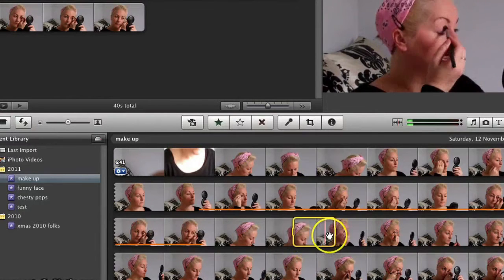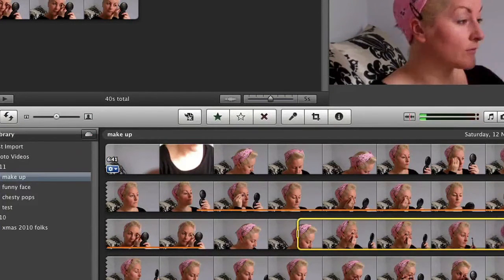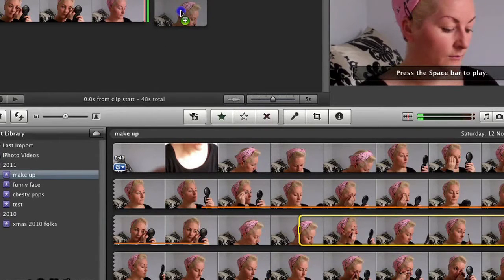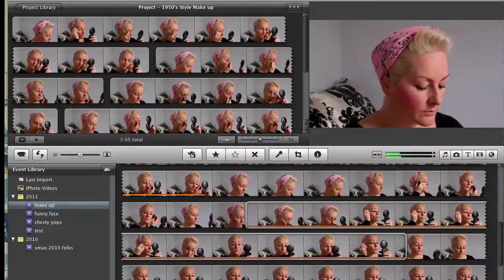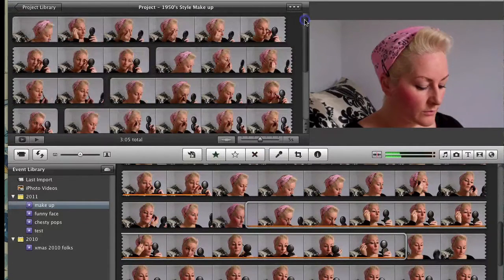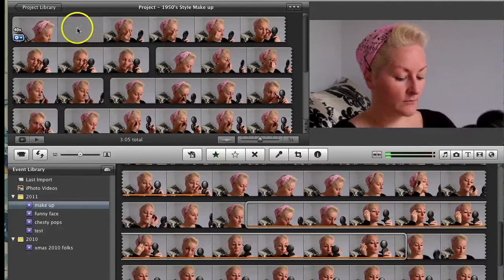Again, just click on the clip and the yellow selection bar will appear, and you can just extend it to select what you need. Once you have what you need, you simply click on it and drag and drop it up into your project area. You will repeat this process several times in order to populate your project area so that you have all of the clips you need to do your edit. You can use this little button on the right hand side to drag up and down to see everything that you have selected.